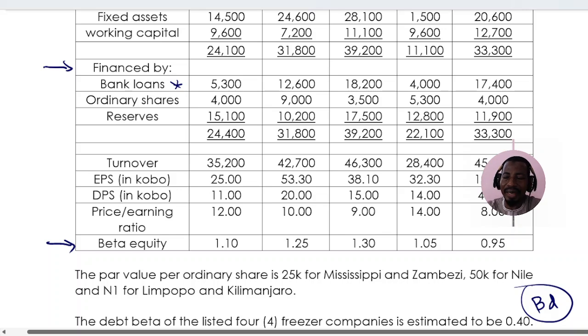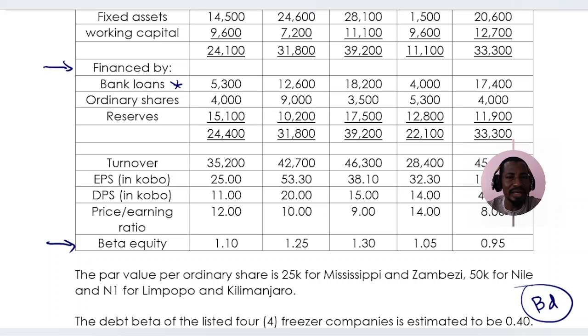How do I calculate equity value? You remember when we calculated the traditional weighted average cost of capital, I gave you the formula to calculate market value of equity and market value of debt. To calculate the market value of equity is simply number of shares multiplied by the ex-div share price. Simply put, share price. Forget about ex-div or no ex-div. As far as project specific is concerned, we are not doing anything. You don't have anything to do with dividend. So forget about whether dividend is ex-div or cum-div.